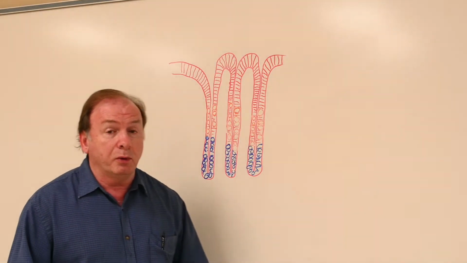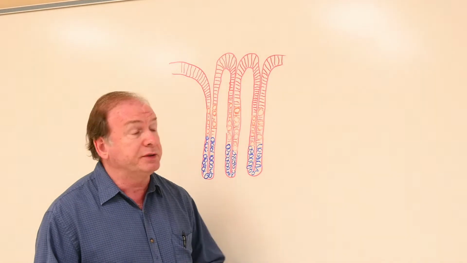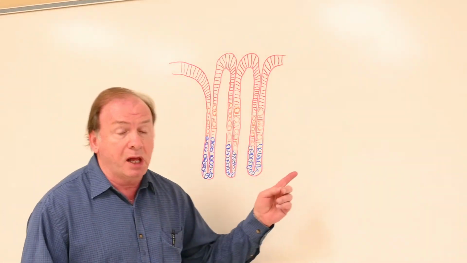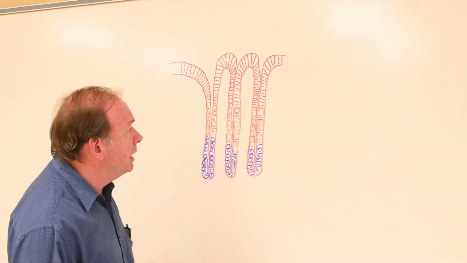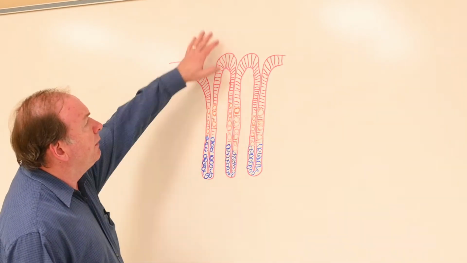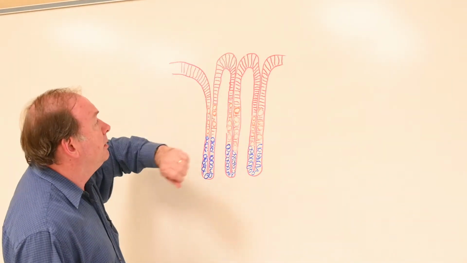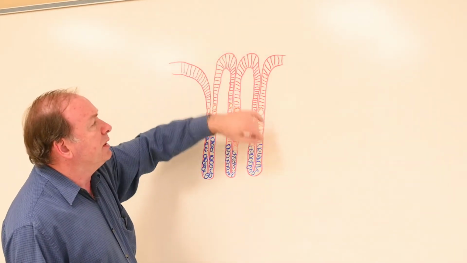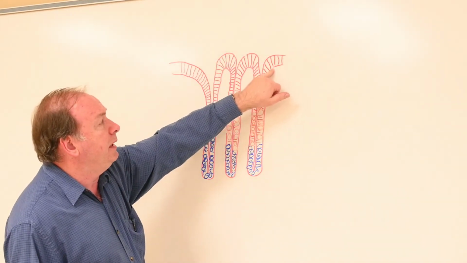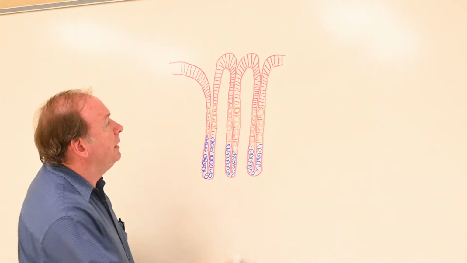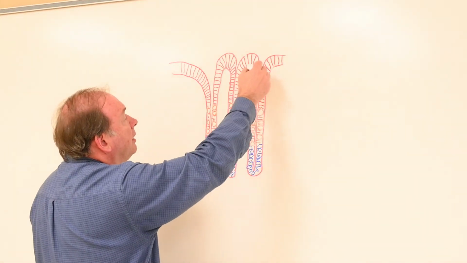Before I go too far with the histological composition of the stomach, we want to talk about the stomach lining, the cells of the stomach lining. The lumen of the stomach would be up here, the cavity of the stomach where the food mixes around. And then the wall of the stomach is made up of columnar epithelial cells, and here we have columnar epithelial cells right along here and right along here.